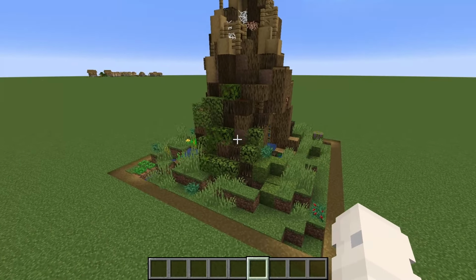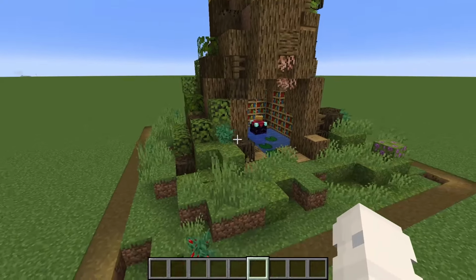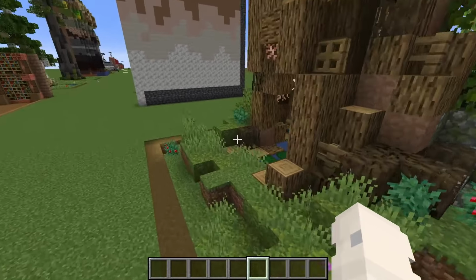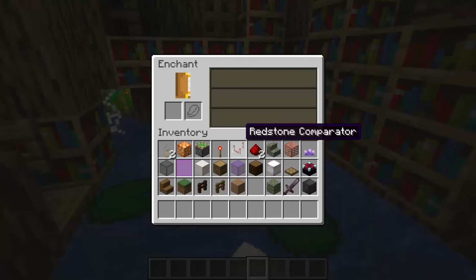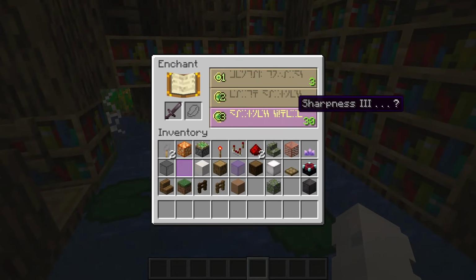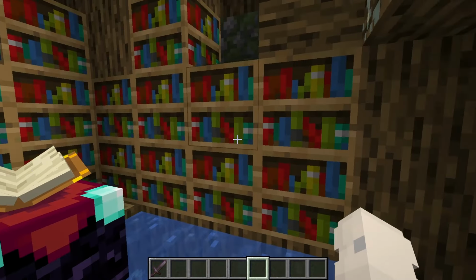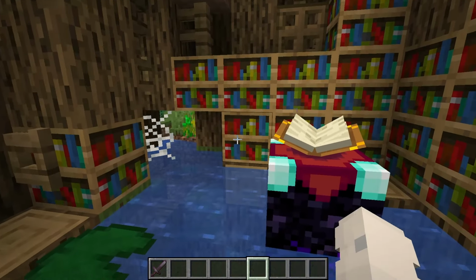It will make sense if there's just a tiny amount of greenery from other plants that are trying to take over the tree trunk itself. So when we go inside, as I said, there's another enchantment table that you go to level 30, and just some books. Well, there's enough books here to make level 30.